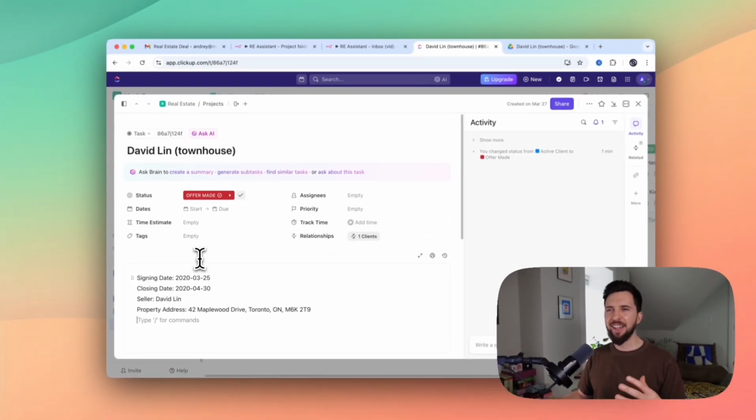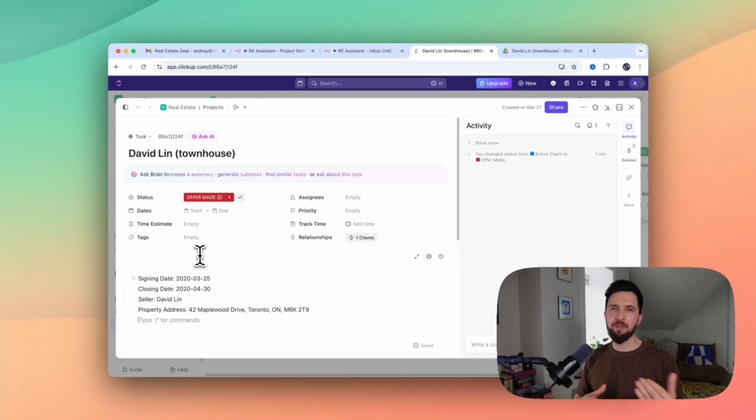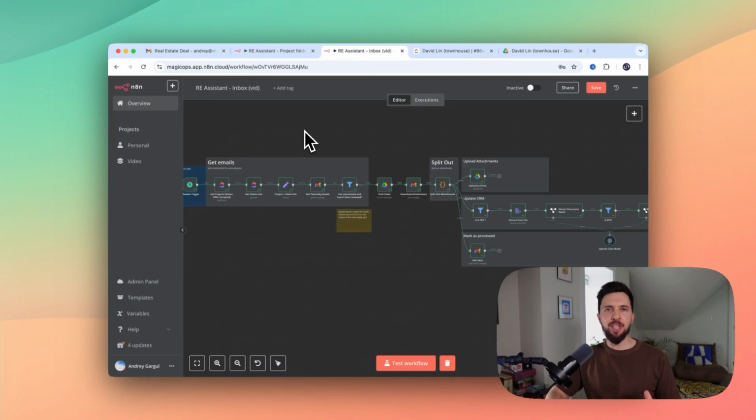In the real CRM, they actually had different fields for each of those things, but I just threw all this data in one general text field. But you will see that on the backside in n8n, it's actually different variables, so you can assign them to separate fields. So just like that, we pulled the files together and updated CRM. Saved a ton of manual labor.